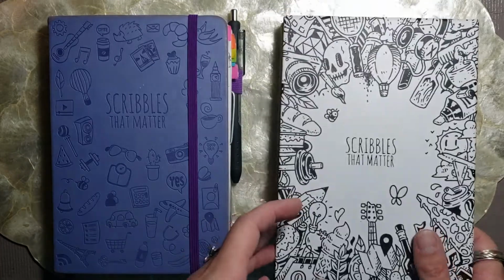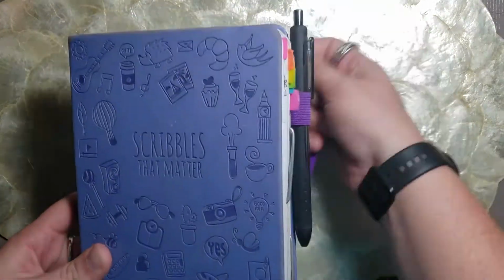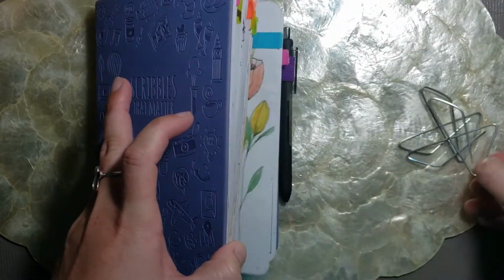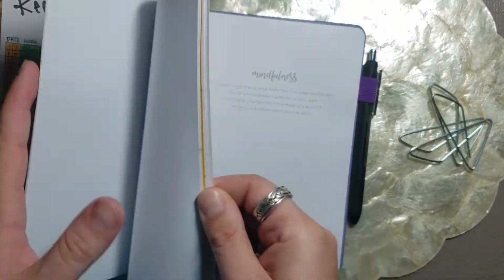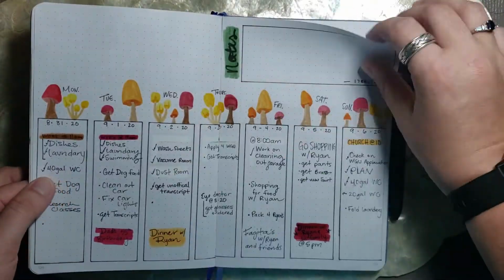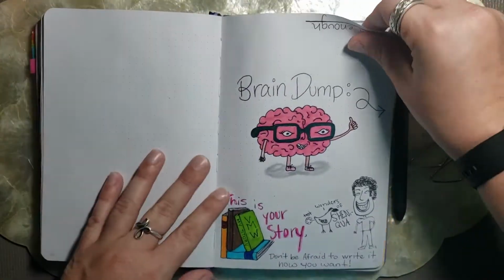We are going to be moving to a brand new bullet journal. I have actually managed to get about 9 months in this journal, which is a lot. I believe it is due to the whole COVID situation and not having as much to plan. Normally I get about 6 to 8 months in a journal, so I have about 2 pages left in this journal. So it's about time to set up a new one.